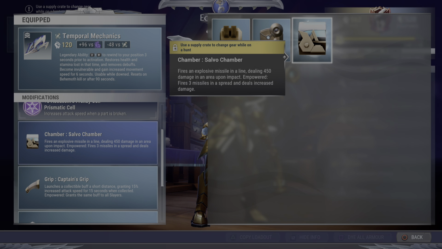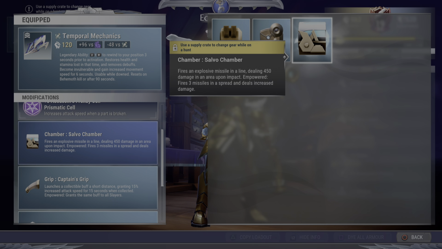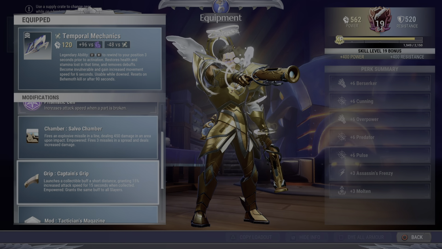You don't have to worry about positioning almost at all with it. You just have to be relatively close. So you don't have to worry about that like with Marksman. Obviously, the behemoth's going to move around a lot, and it's really hard to focus the part you're marking sometimes, or the part breaks and you want to move on to a different part, and now you're not getting Marksman, so that kind of sucks. Or Full Bore, you have to make sure you're trying to get that head to tail shot, because if you're doing a side to side shot, Salvo Chamber will definitely do more, but with the head to tail shot, Full Bore Chamber is going to do more. So with Salvo, you can just spam the crap out of it as soon as you get it every time. So it's a lot easier to play with.